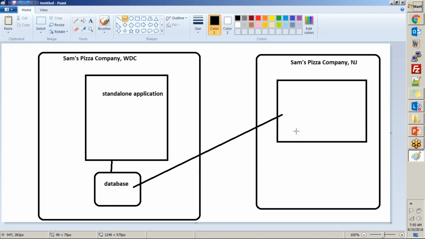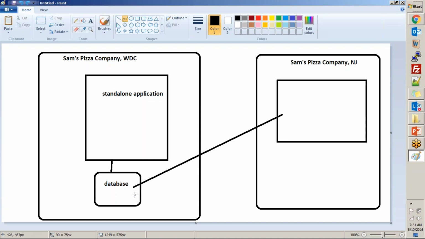So in that case, you will try to extend your capabilities from this standalone application and this database to all other stores, and that you can do by exposing this database using a web service. You will open some endpoints on the database, and those endpoints will be known as web services.